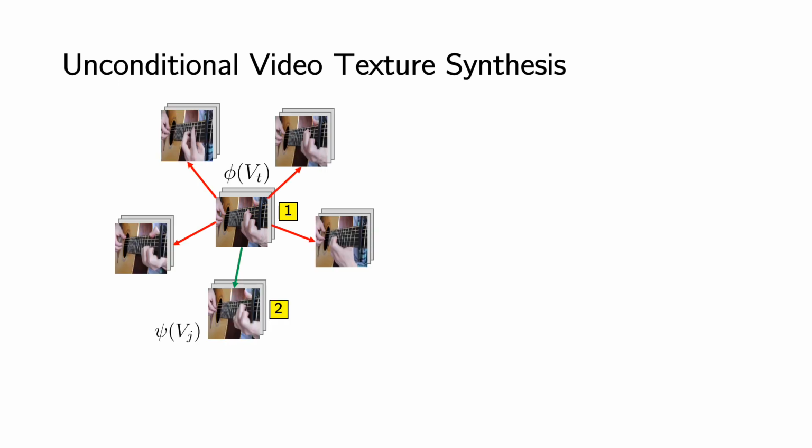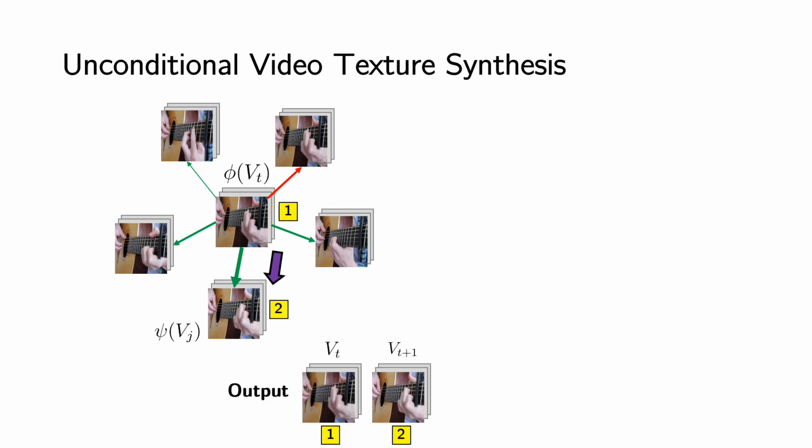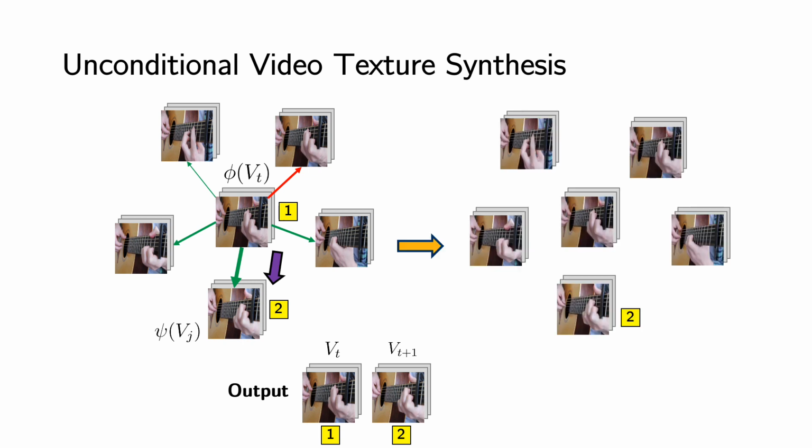During inference, we start with a random segment and use the fitted bigram model to compute the edge weights to the remaining segments in the video. To introduce variance in the synthesized textures, we scale the temperature to modulate the sharpness of the softmax distribution. We denote higher weighted edges in green and lower weighted edges in red, and the thickness correlates with the probability. We randomly traverse along one of the higher weighted edges to reach the next segment. Both segments are then appended to the output and the process is repeated, with the second segment as the query.